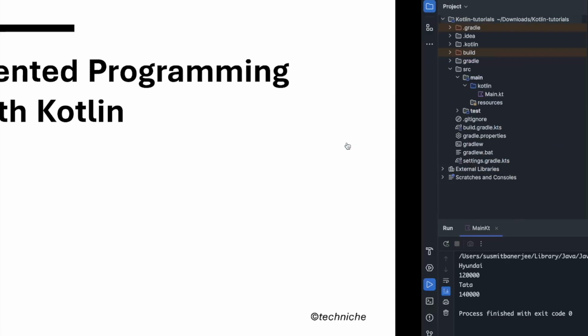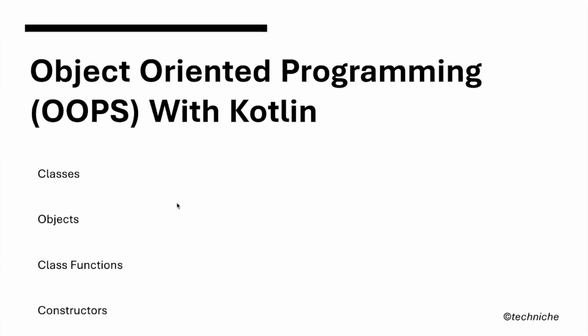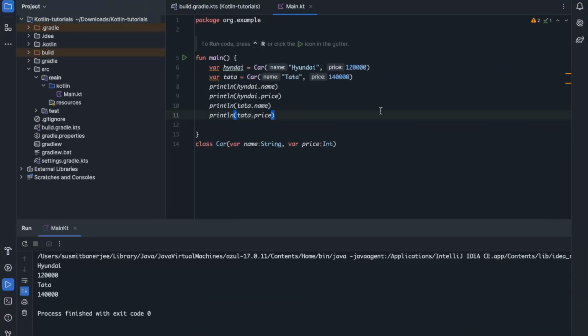Now the classes and the objects are clear and the constructor is clear. So what is a constructor? A constructor is basically what you use to initialize the values of an object. So see, whenever you are calling this, it is expecting these two arguments to be there so that you are able to initialize this with Tata and this price. Okay. So that is how the constructor works, a special kind of function which initializes the object. Okay. So constructor is done.